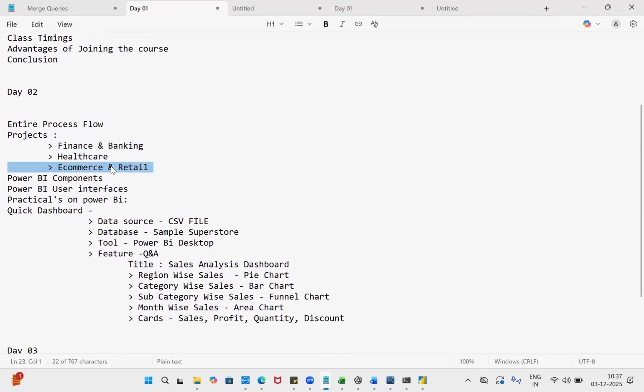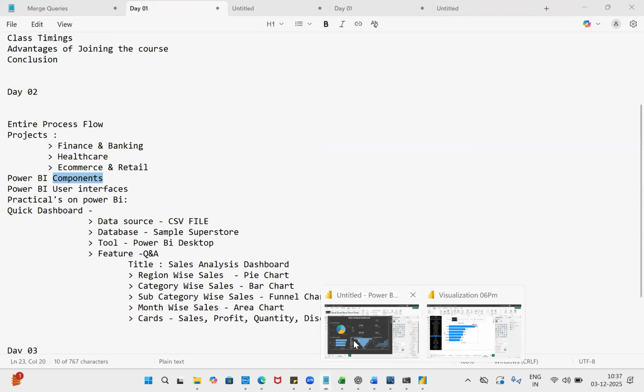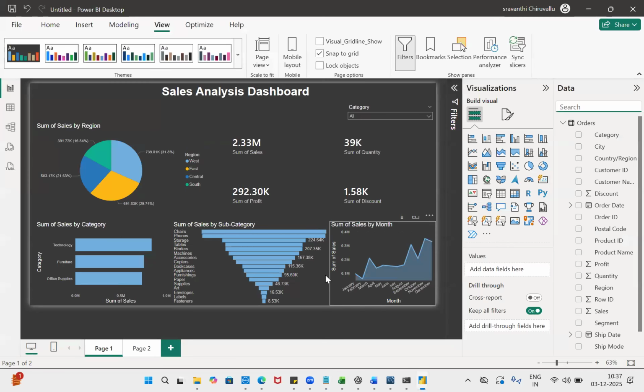Three projects, right? We have learned about the entire learning process flow. And yesterday we saw what Power BI components are, the Power BI user interface, and we connected Power BI components with the data analysis, and we did a quick dashboard like this, and we have also seen Power BI Service.